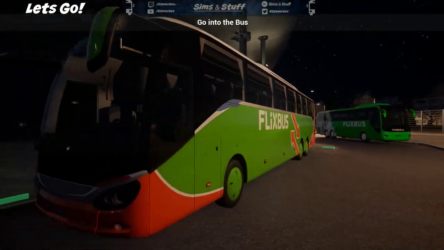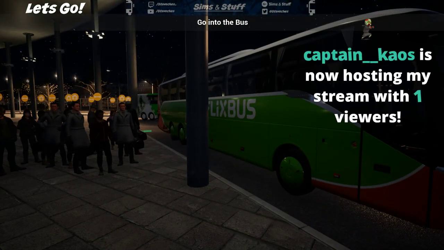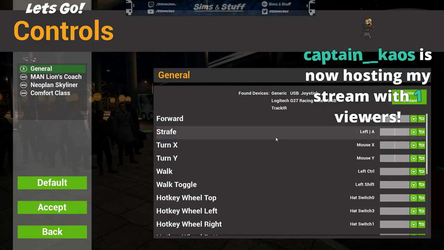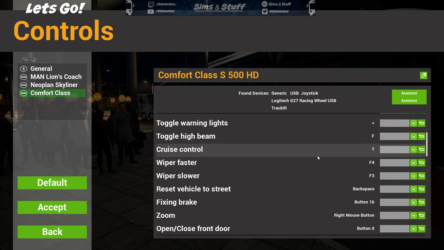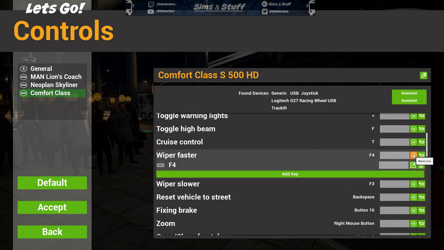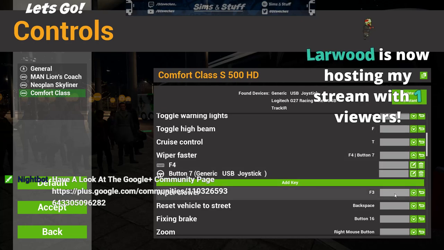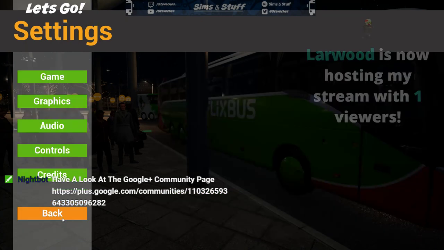It's so long. One thing I haven't done that I must do is set a button for the wipers. Captain Chaos, thank you very much for the host. So let me just go to settings quickly. Controls, comfort class, wiper faster, okay, add key. What should we do for the wipers? Probably not like those, is it? Okay, wiper faster, wiper slower, add key, there we go, accept, back.